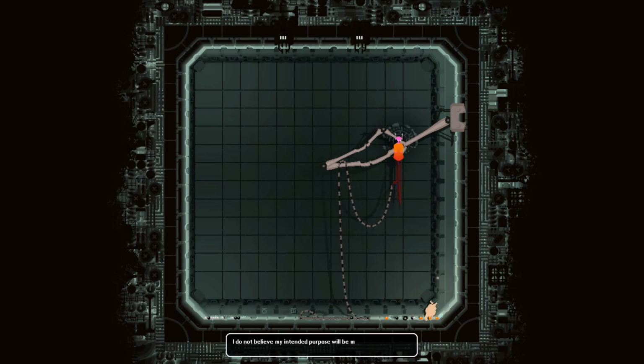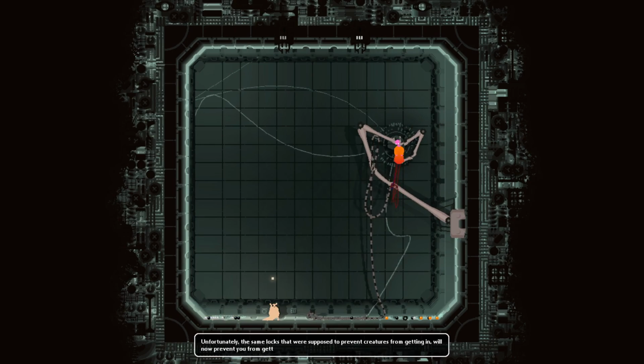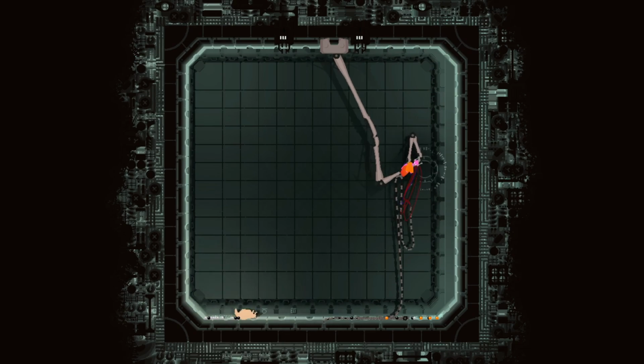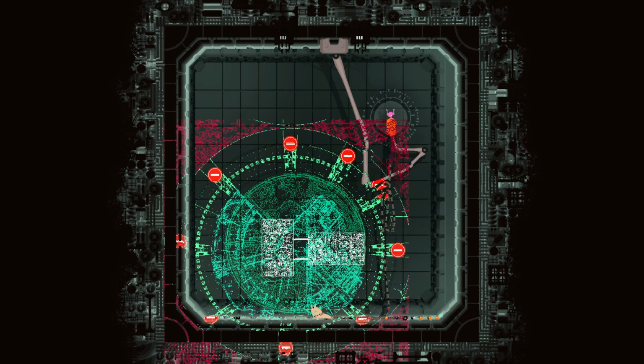That's me, that's Gourmand. I am ascended with my unconcern for the stupid cycle. Unfortunately, the same locks that were supposed to prevent creatures from getting in will not prevent you from getting out. Perhaps this strategy was ill-conceived after all. Allow me to just put my finger in your pooter. And now you have the ability to fly!